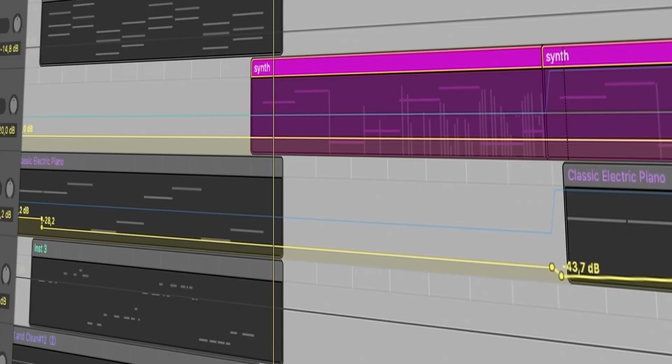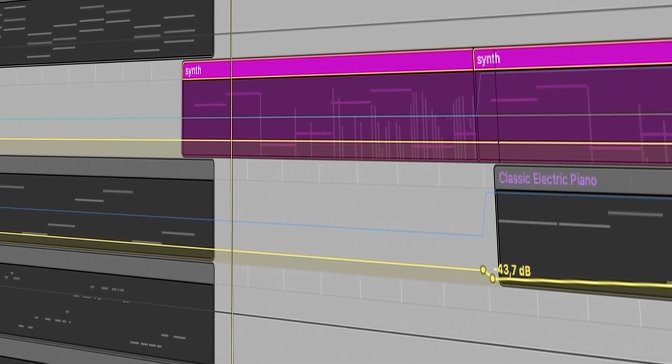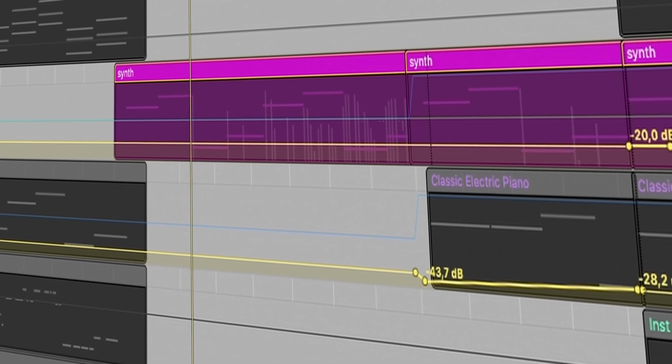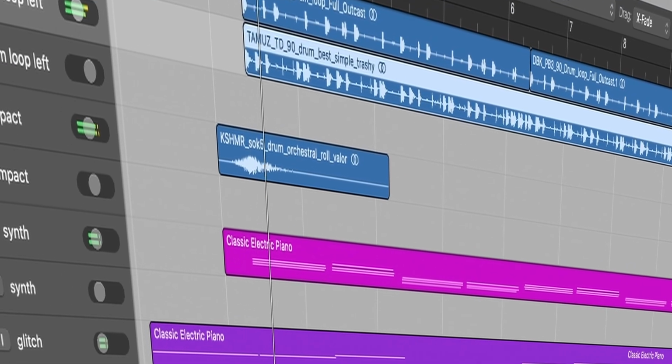But I also panned it, and I put another synth, because the synth was fine for the other section, but it just didn't work for this. Which has a little more pulse, I guess, a little more movement to it, which I really liked for this section. With that, I put the impact that I put before going into the first half.